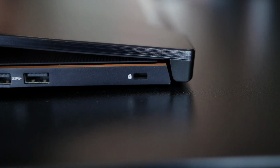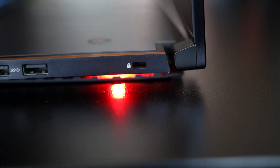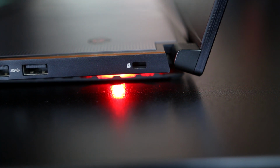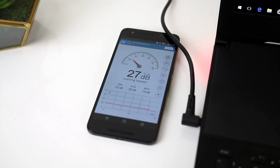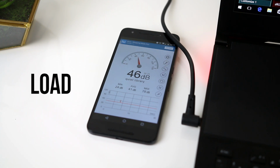Now with a laptop of this size and those temperatures, you'd expect the fans to have to be working pretty hard to keep it cool, as there's not much room for heatsinks. However, considering the overall form factor, I think it did a pretty good job at staying quiet. At idle, the laptop sat around the 27 decibel mark and I could barely hear it. While running the stress tests, it went up to peak at 47 decibels, so it's even quieter than larger laptops that don't even have as powerful hardware that I've previously tested, which was pretty impressive.